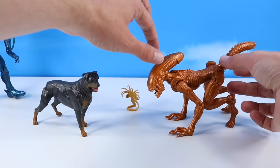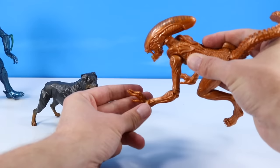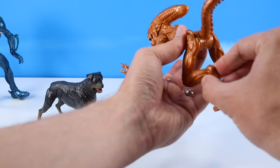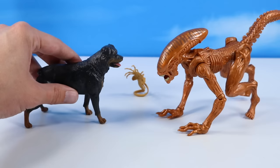We still have head rotation. And there are shoulders and they probably pin out, and elbows that rotate and hinge, and four-fingered hands this time. The dog has more fingers than the human. And then we can stand. Oh, the knees do not bend. Look at all the joint work going on in here. I don't even know where to begin. There are no joints on the legs other than the hips. And of course, we can rotate the tail. As for Spike here, this is a solid piece of Spike plastic.